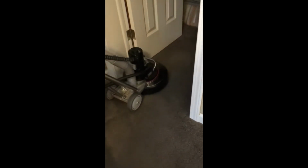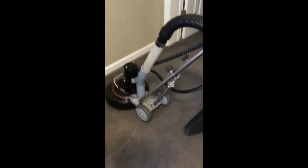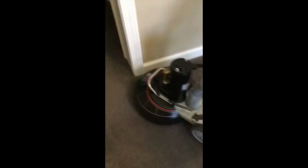But this carpet wasn't too bad. There's just a couple of areas that were needing some attention. The carpet is nylon, so it cleaned up pretty well. And again, this is sped up to 2-speed, I believe. But as you can see, we're just taking the Rotovac 360i and taking our time going through.